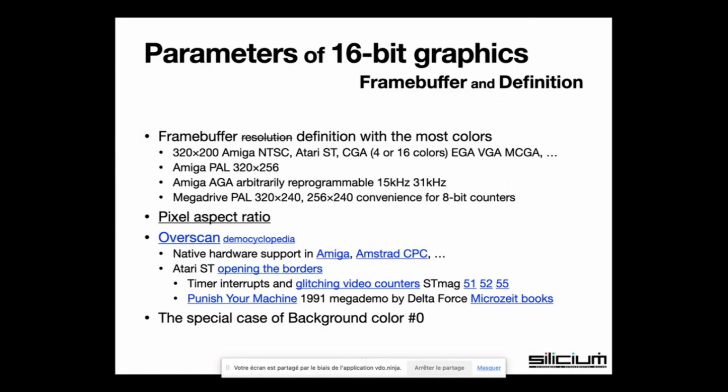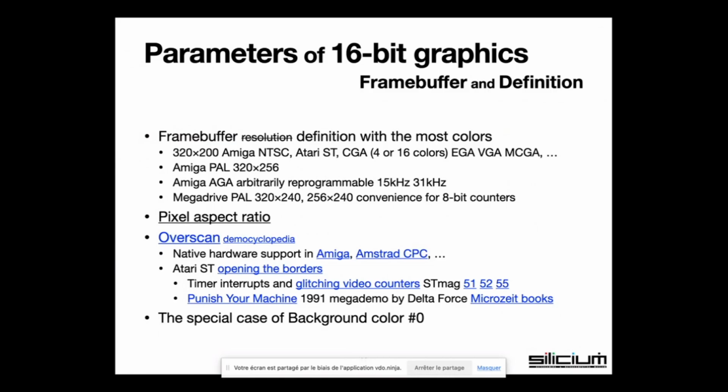And the other important thing to consider with those screen definitions, and this time it has to do with resolution, which is how many pixels per unit size of screen you get, is that in most of those modes, your pixels are not square. So if you set one resolution like this in Photoshop, on your square pixel screen on your modern computer, a circle will be a circle. When you project that on those old computers, the circle is no longer a circle because the pixels are not square. So you have to make sure that you configure the proper aspect ratio in your modern software so that a circle is actually a circle.